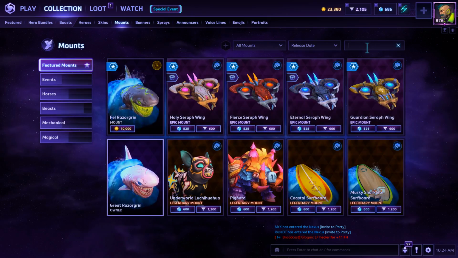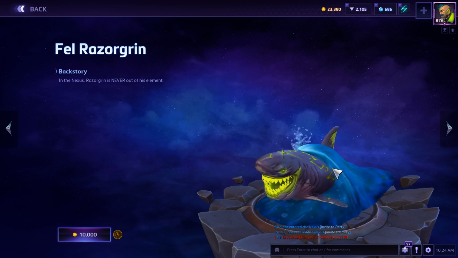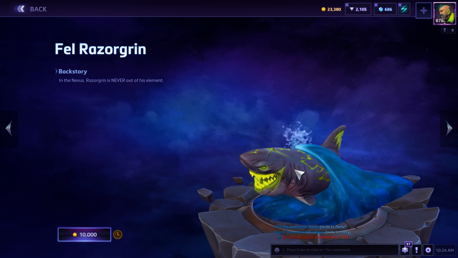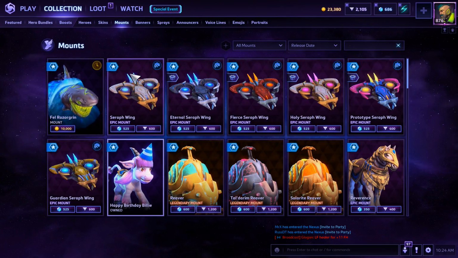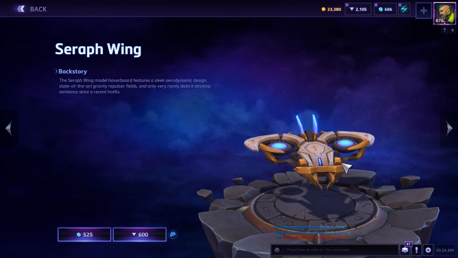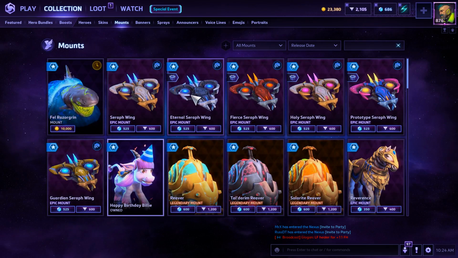And as far as mounts, what we have is we have a new Fell Razorgrin. This is the new gold mount at the moment. It is pretty cool. I mean, it's just a reskin of the other mounts, but it does have some really cool glowing textures. So if you liked the shark mounts, that's going to be cool. We do have the wing mounts, which pretty much work just like a lot of the other hovering mounts, as well as we still have the Reavers.